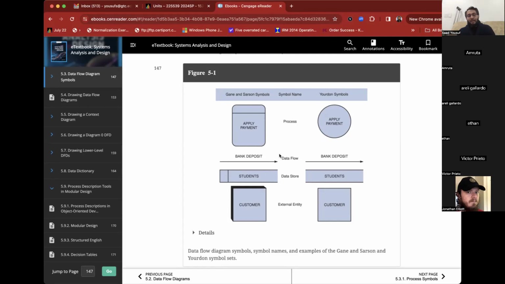And then you will have what we call a data store. The data store could be a table, could be a file, could be a physical file, could be a logical file, could be an XML document, could be a JSON, doesn't matter what it is. It is a place where things need to be stored. That's it. That's a data store. We do not worry about the underlying logic.